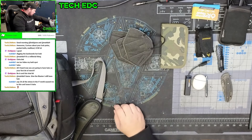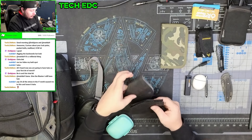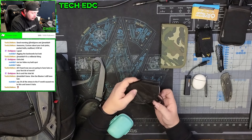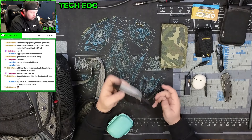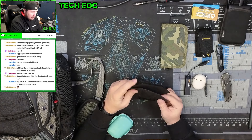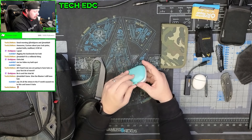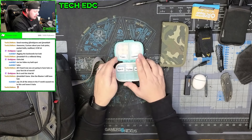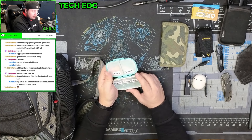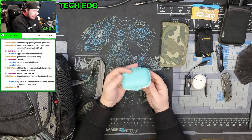I have a couple of masks for dusty situations or when I'm working in someone's house where they're generally sick. I had one customer who was missing a lung, and during COVID I always had a mask on me — if I was sick for some reason and they needed me there, I didn't want to get them sick. I also have a little pill holder with Tums, Lactaid, Tylenol, and Advil. My wife got me this and I always try to keep it topped up — you never know when you or someone else might need it.